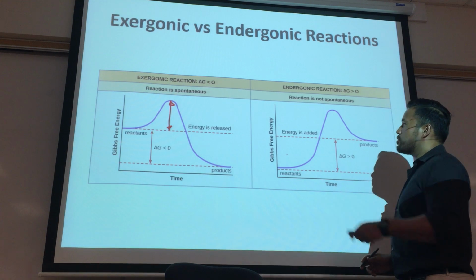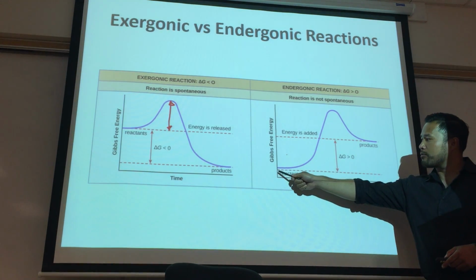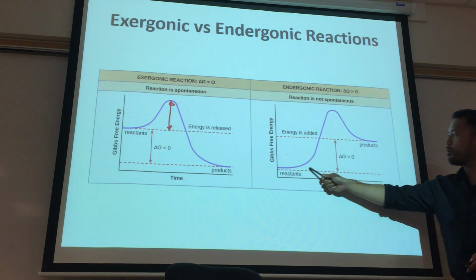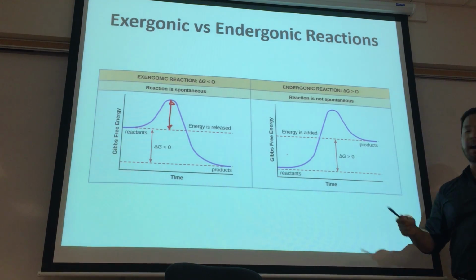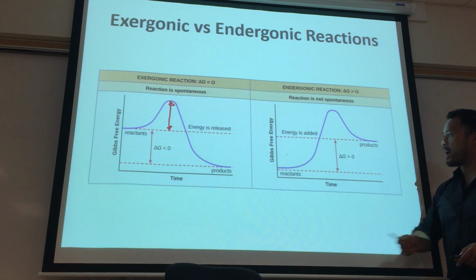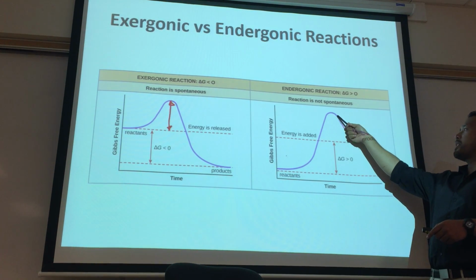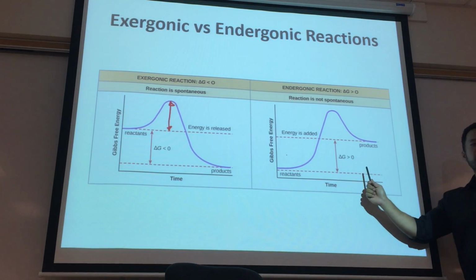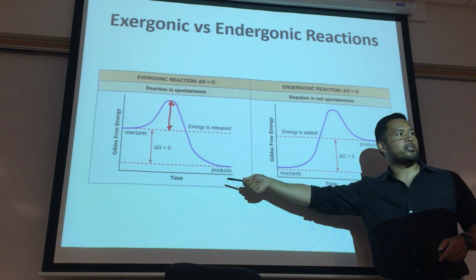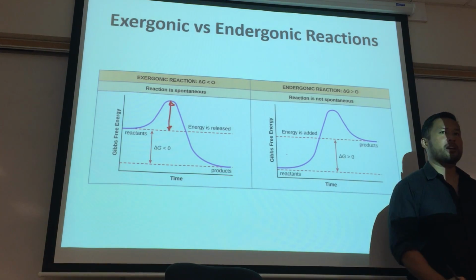Okay, so we know energy is released. And if we look at endergonic reactions, if you were to measure the energy from reactants to products, you'll see that we're gaining free energy. Hence why delta G is greater than 0. It's positive. It requires energy. And again, same thing, you'll see energy is being introduced, and then we need a certain amount of activation energy to get to that hump to finally get our product. And where does that energy come from? It comes from our exergonic reactions. So exergonic reactions are supplying the energy for endergonic reactions.